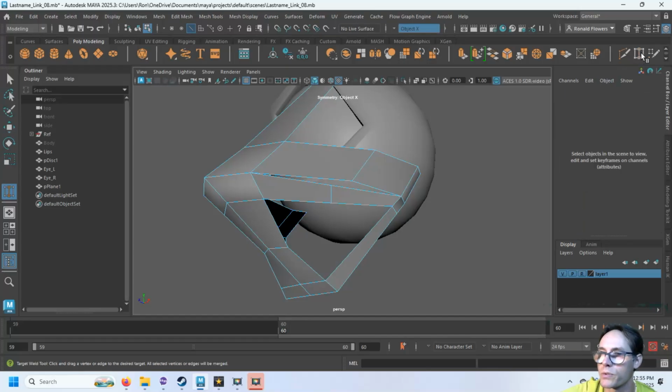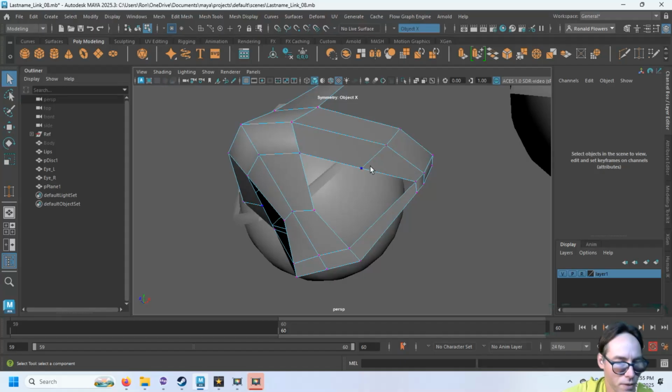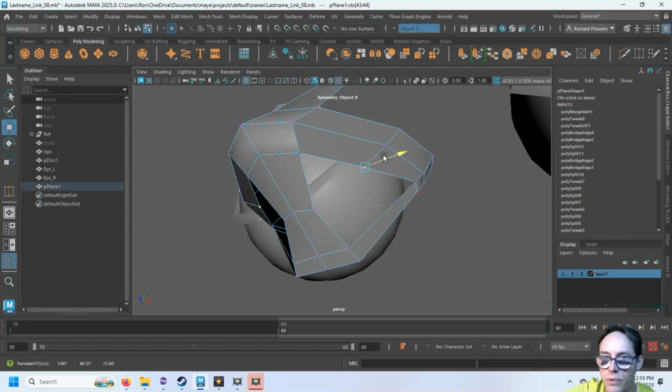Get our target weld tool, F9 for vertex mode, and then drag this vertex to there. Q to turn off the tool. And now we have a spot that we can start using for building in the space for the nostril.